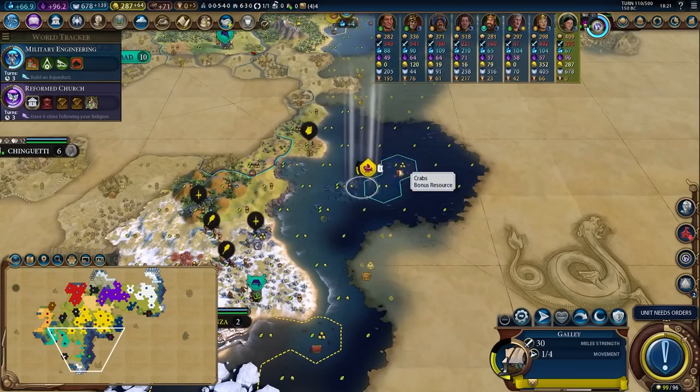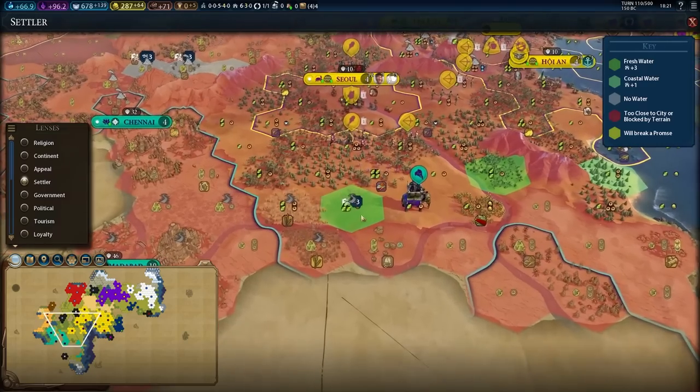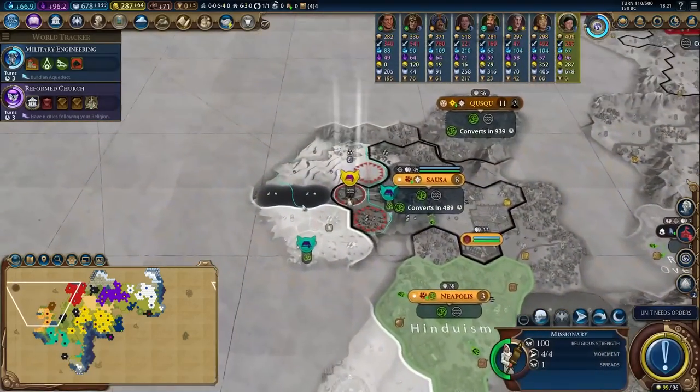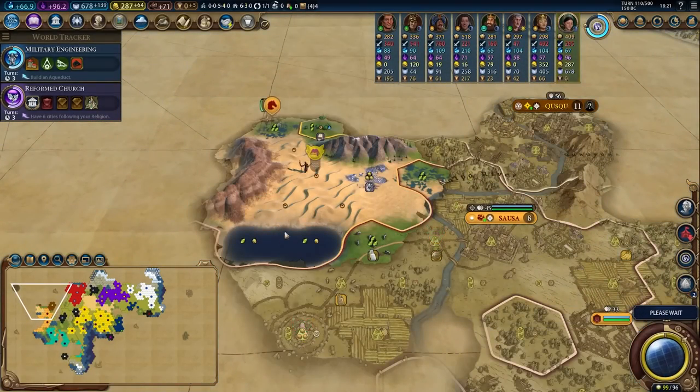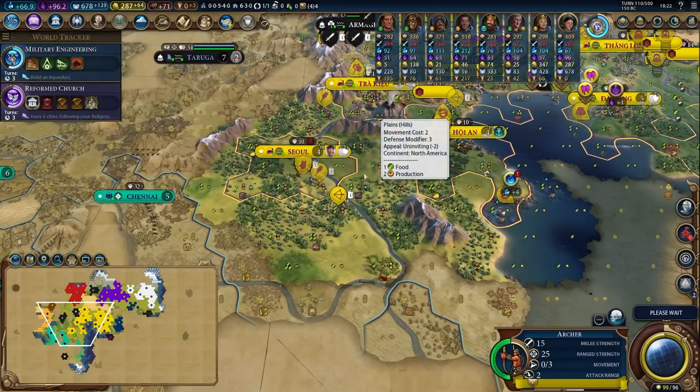So how's our tempo looking? I think our tempo looks pretty damn good, if I might say. I would like to settle another couple of cities. Might be able to get that off in the Renaissance era. We'll see. Just a couple extra cities, but a couple extra districts could swing the game.